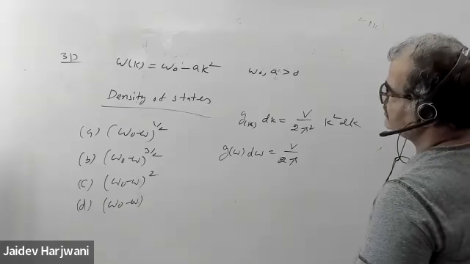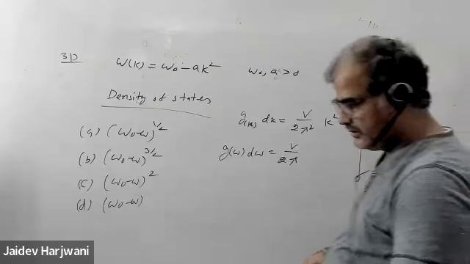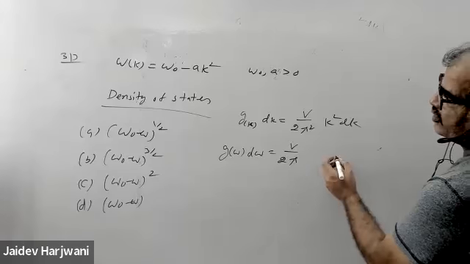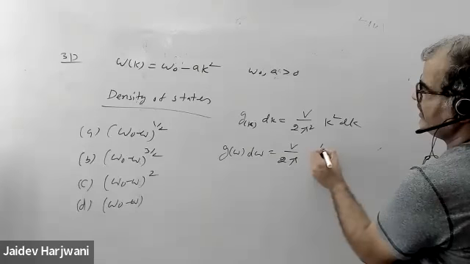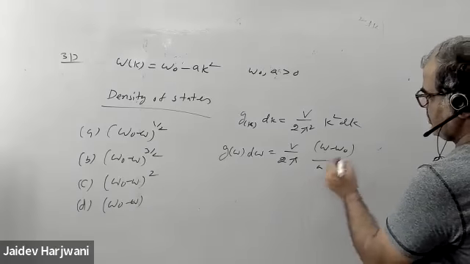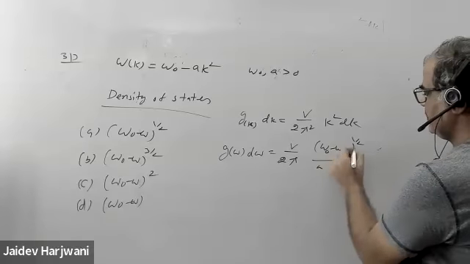Okay, so what I can write now, just check it. In place of k, we will write pi by omega; sir, in place of k we will write root of omega naught minus omega. What will go in place of k? Omega naught minus omega, half. Omega naught minus omega. Okay, very good.